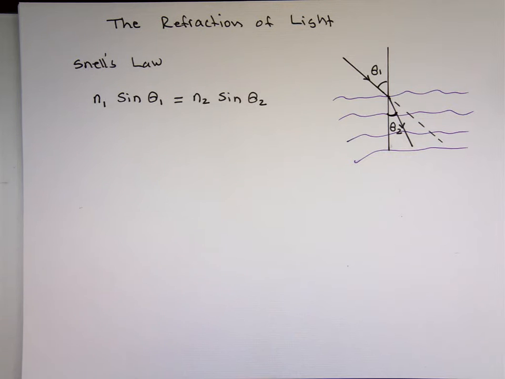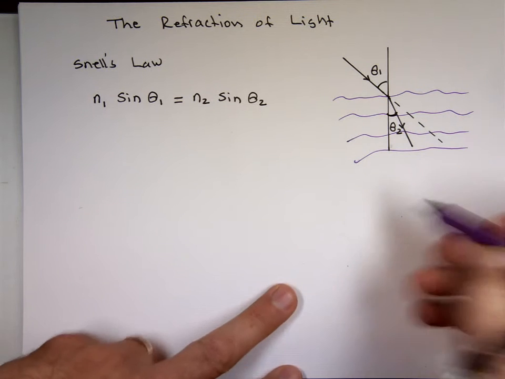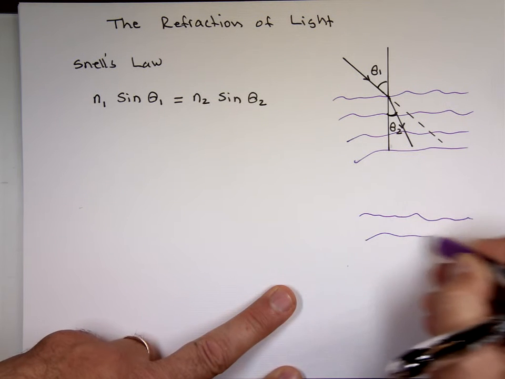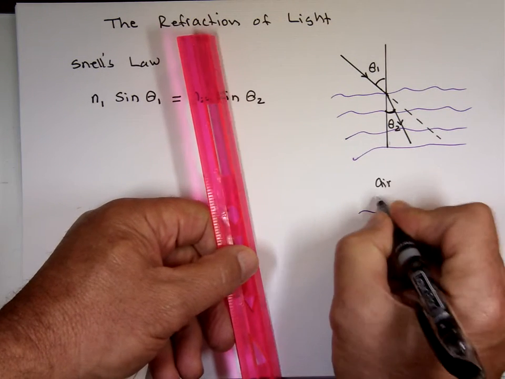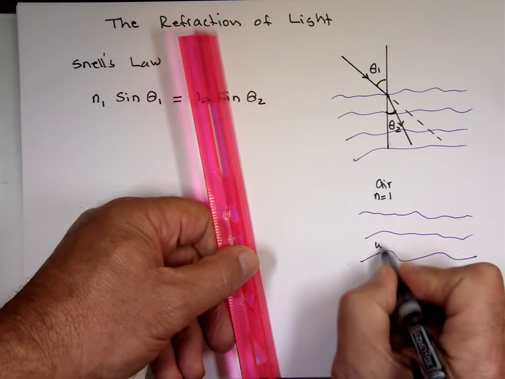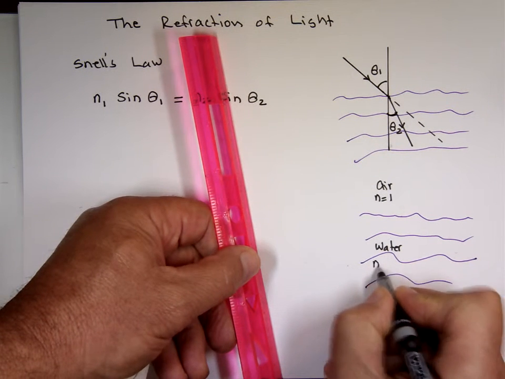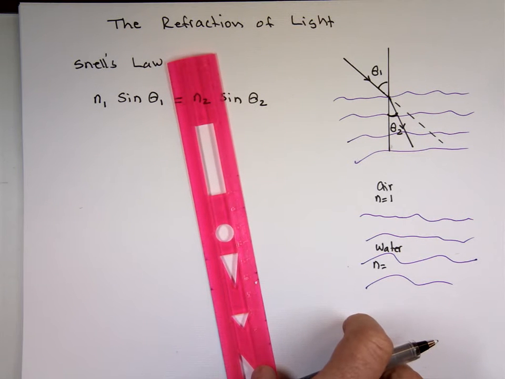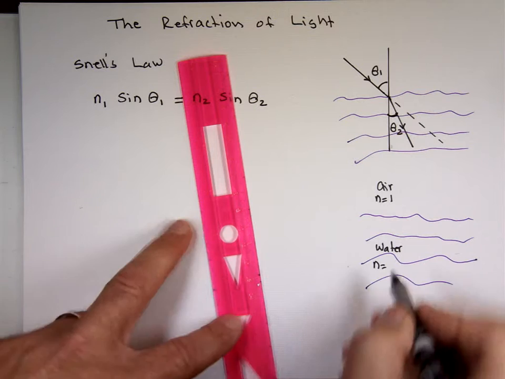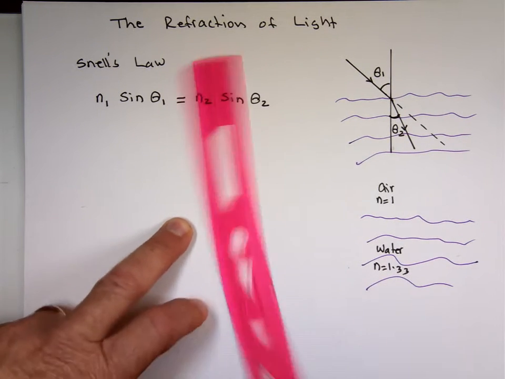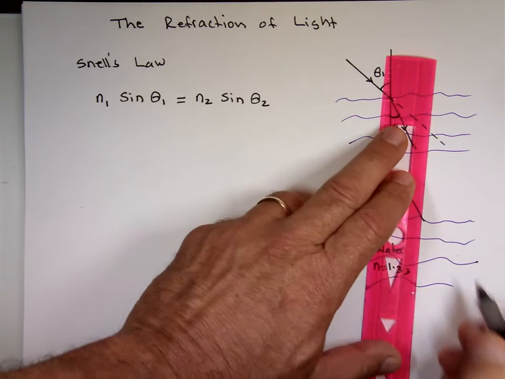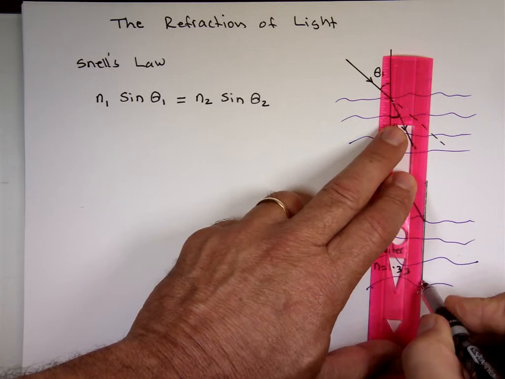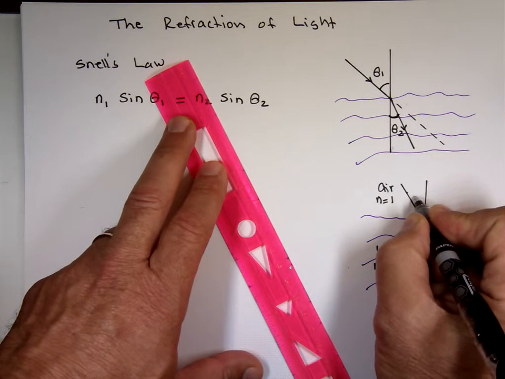So when you take a straw, let's put some numbers here and see why it looks like it's bending. So this is air here, and N for air is 1. This is water here, and N for water is 1.33. So when you take that straw and you put it there, let's say an angle of 40 degrees right there.